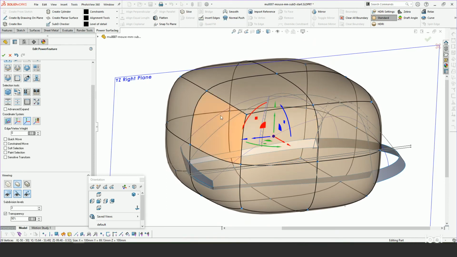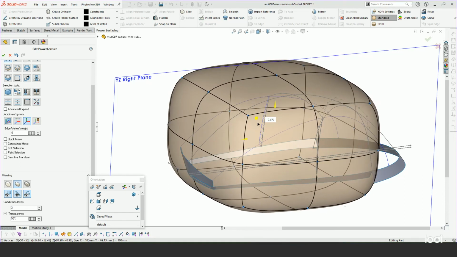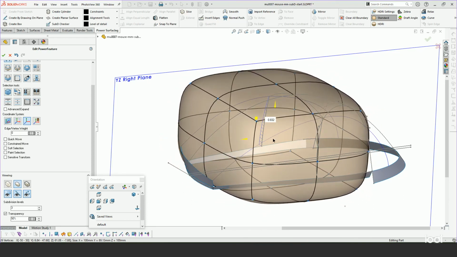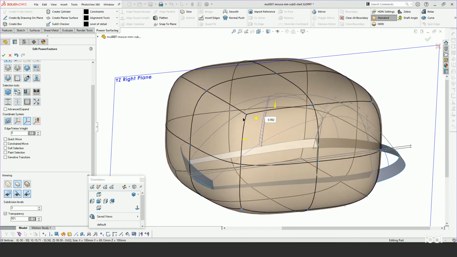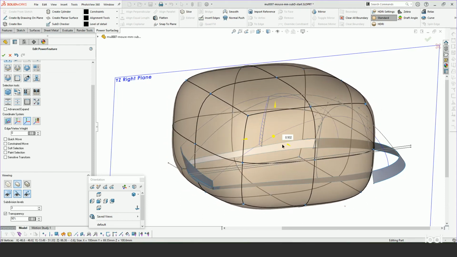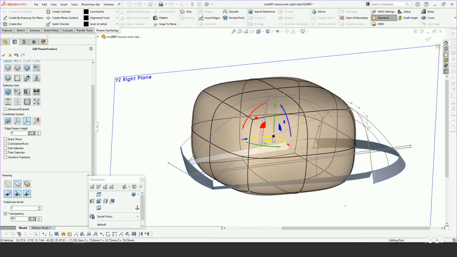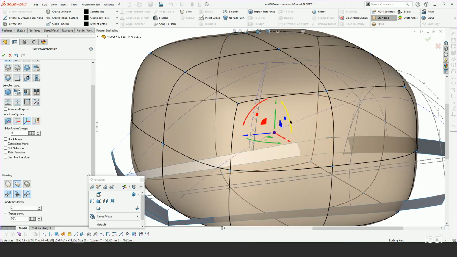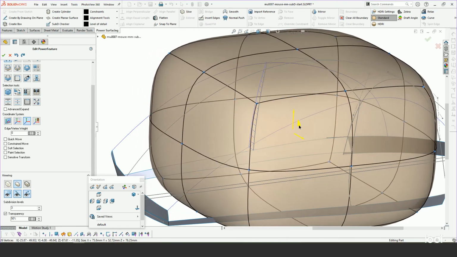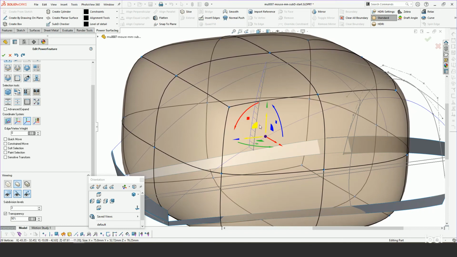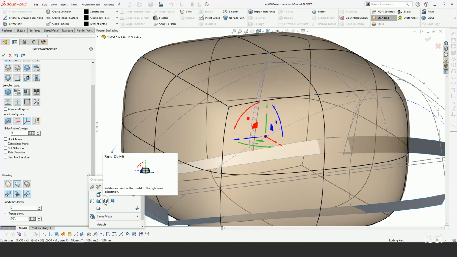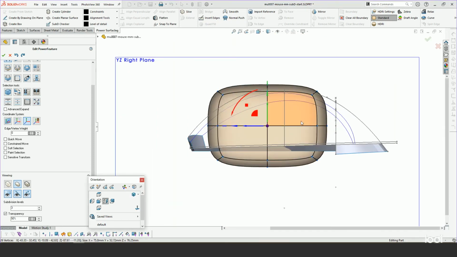If you want to scale it in 2 axes, you can click on the little square there, and now I'm just scaling it in those 2 axes. If you want to scale it in all 3, you pick on the center of the triad. And of course, you have rotation, and you have move XY in all 3 axes. So with that, just really important shortcuts to keep in mind as you're moving things around.